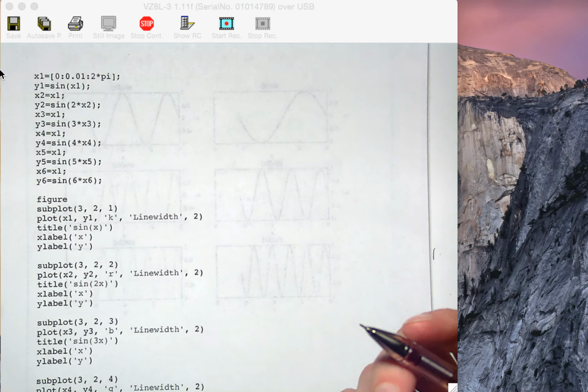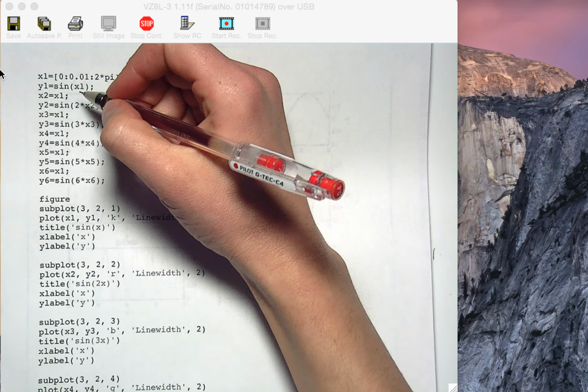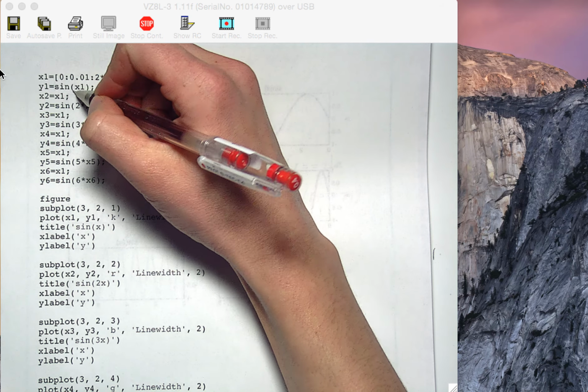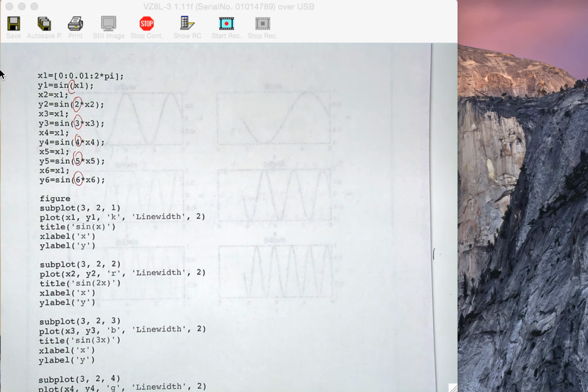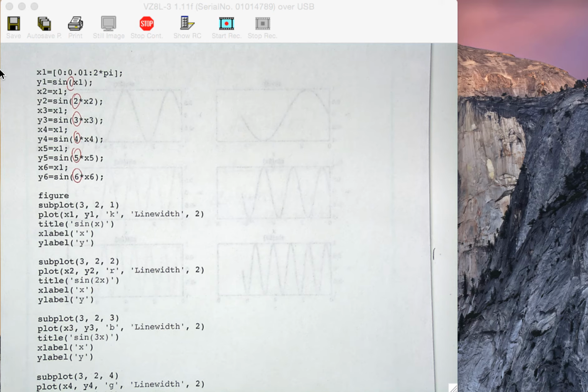So for example, try to find patterns. First, you can see that in the definitions of the y's, the coefficient that's inside the sine is what's changing, but everything else is the same. So that's what repeats, the same calculation repeated with a different value.